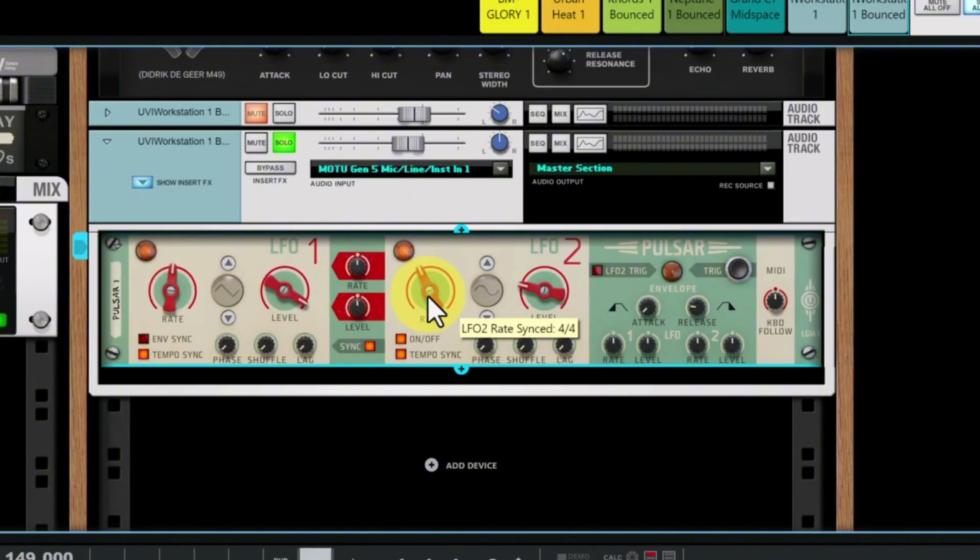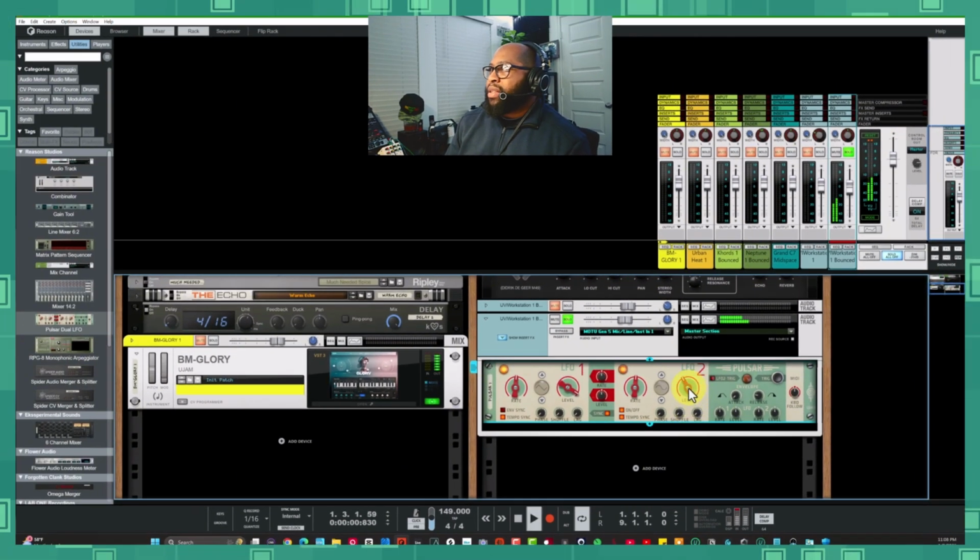Now, if I was to put this on 2 to 4, I want to see how this will sound, because it'll naturally be pushing at the same time. Yeah. So exactly my theory. So these two LFO waveforms having the same pulsating rate at different levels, as far as the volume level being a little bit of a boost, you're really kind of boosting the panning effect, if that makes any sense. Now, if that's too much, we could just turn down the level.